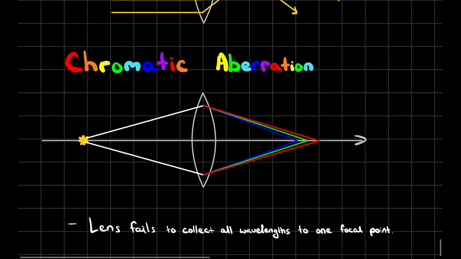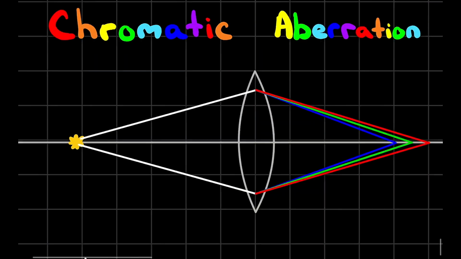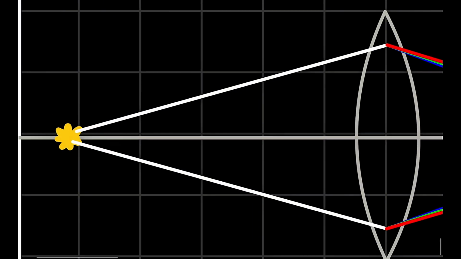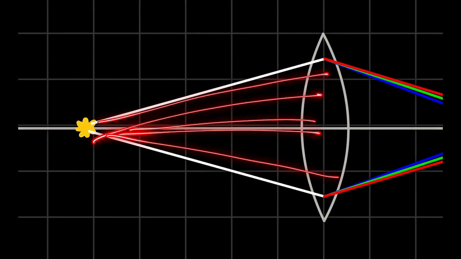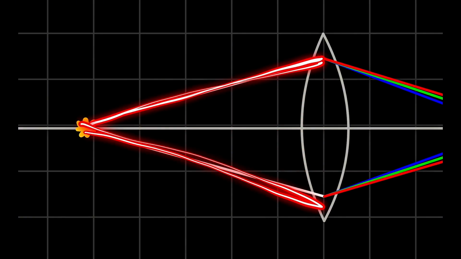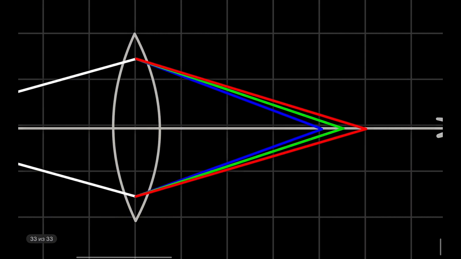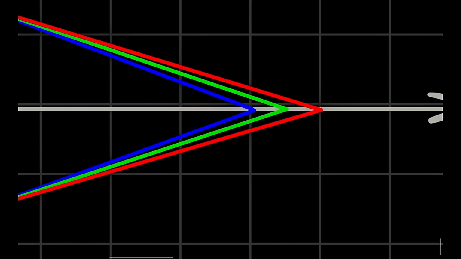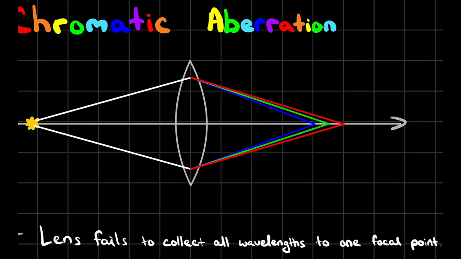We also have chromatic aberrations. So it's a problem of lenses related to colors, right? Let's say we have a point source of light. In fact, here we have many other rays, but let's take the two extremes of them, the edges. If we send the two very extreme rays at the very edges, then you can see that at a certain point they deflect into different colors. The blue will collect at a different focal point. The green one will collect at a different focal point, and the red one at another focal point.